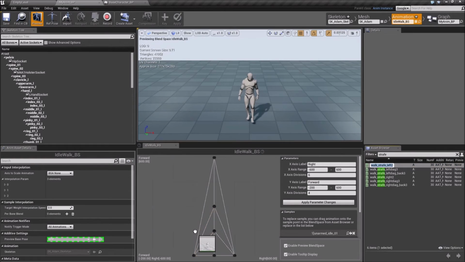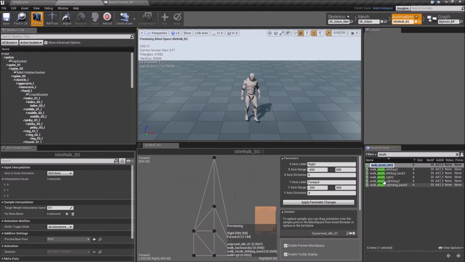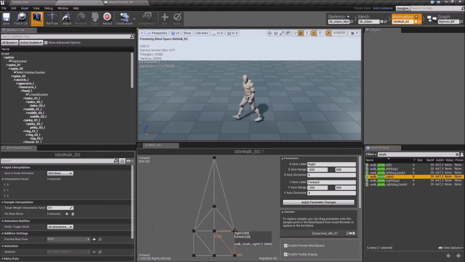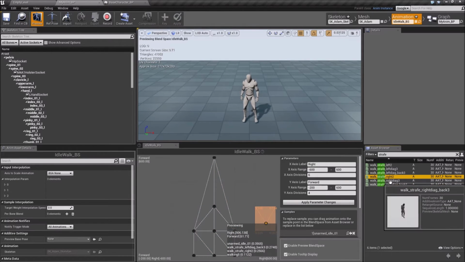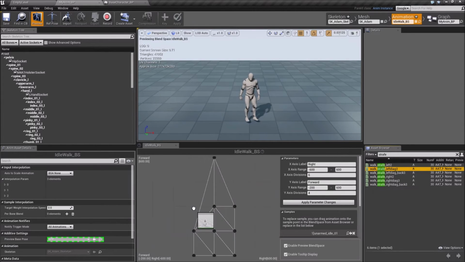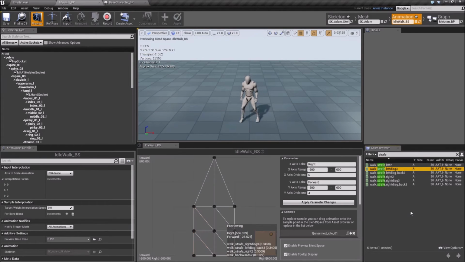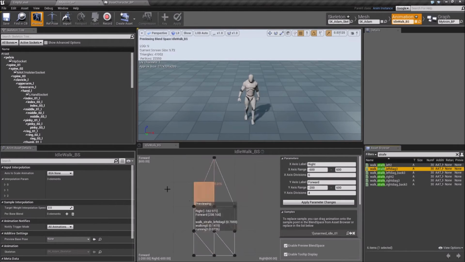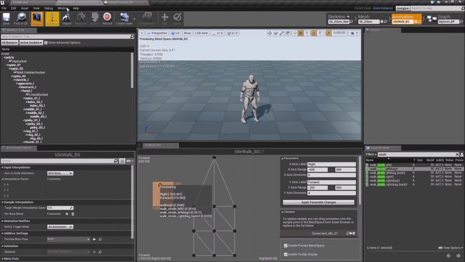So you want to put that directly next to the idle, so he turns and strafes left and strafe right next to it, and the right diagonal is going to be up here, and the left diagonal is going to be up here. So that's actually all we have for now, but that's going to create something that we can use to begin with. Also, this is actually a good thing to start off with, so we can adjust this afterwards.